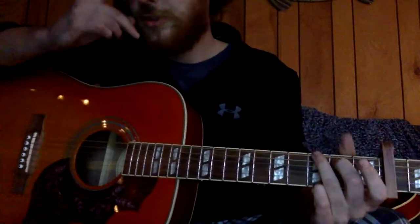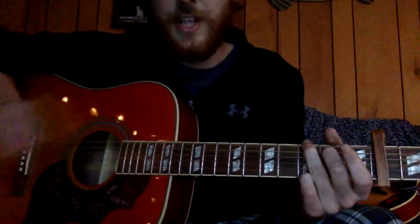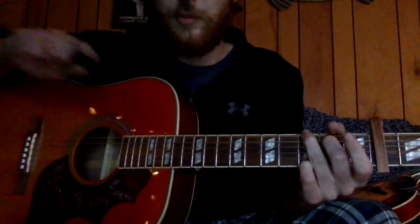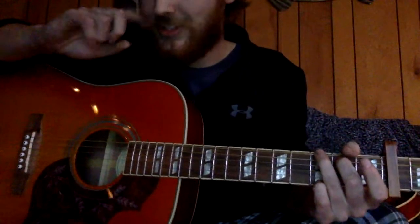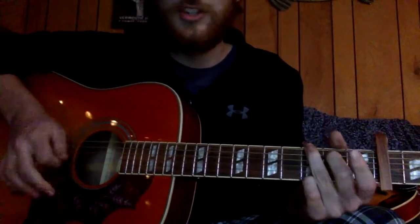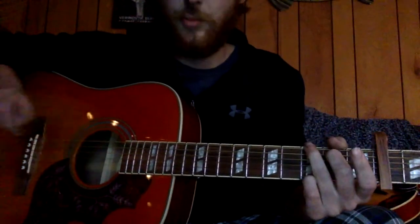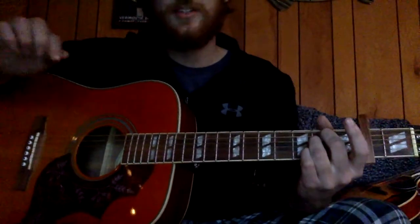The only thing you're really doing to give it that extra punch is adding hammer-ons. There are hammer-ons everywhere. So if you weren't real good at hammer-ons before this, you're going to be great at hammer-ons after this. As long as you get that picking pattern down with the alternating bass and get your hammer-ons real solid, this is going to be fairly easy as long as you get the time.